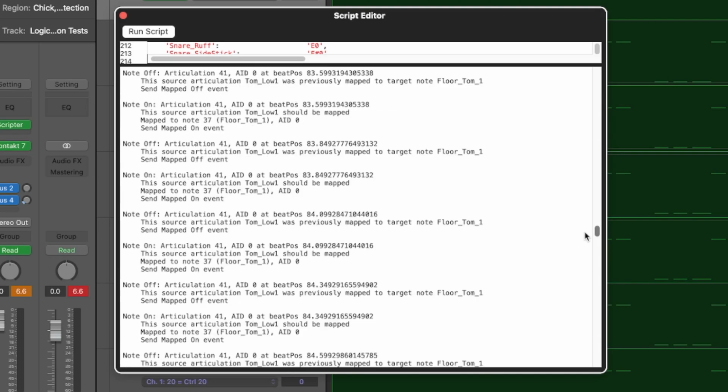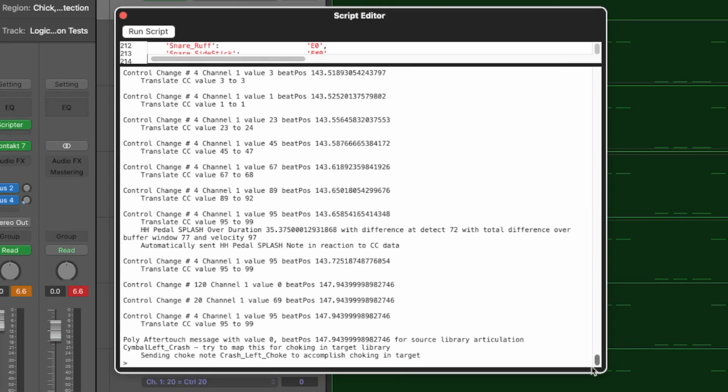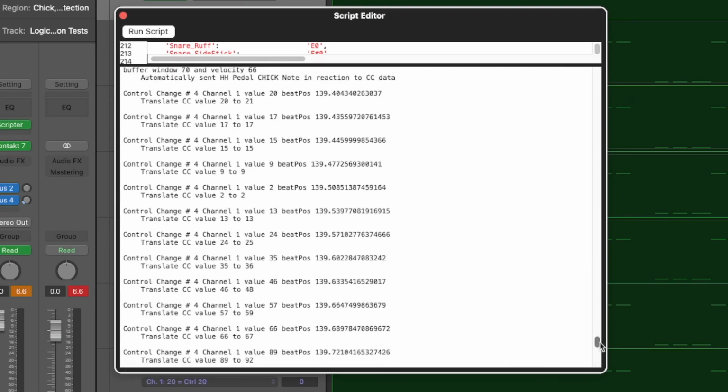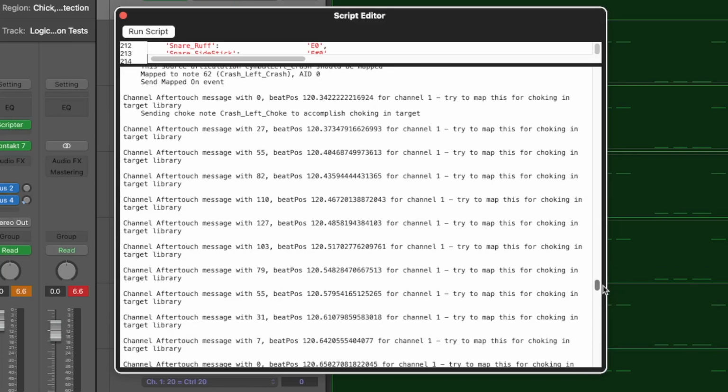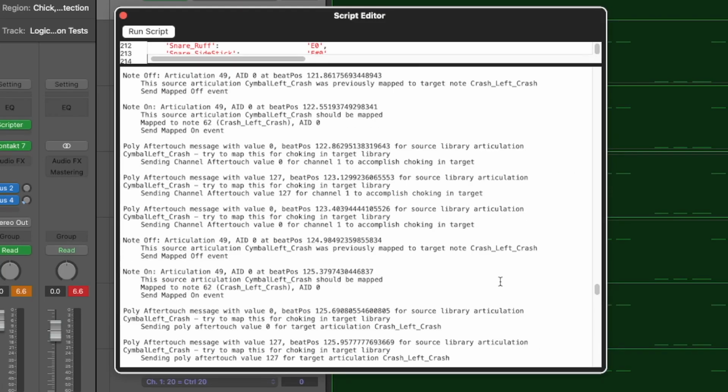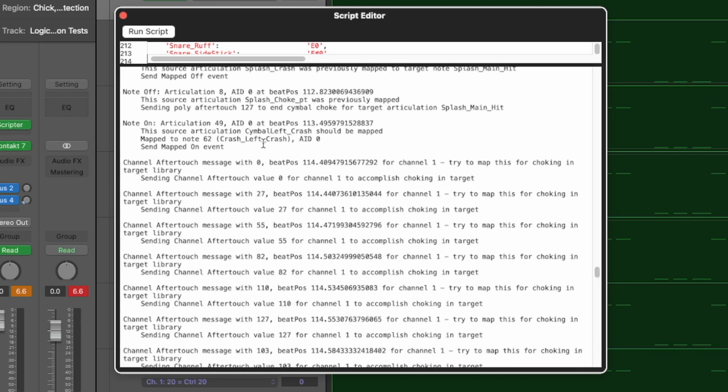And then likewise, at the very end, the splash detection, the chick detection, some details on how that was going, as well as all sorts of details on the test regarding aftertouch. Anyway, pretty boring stuff, but it's all there to do very thorough verification that things are working as needed.